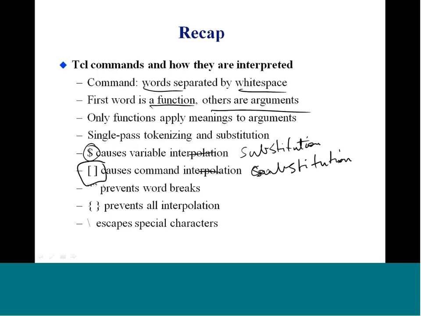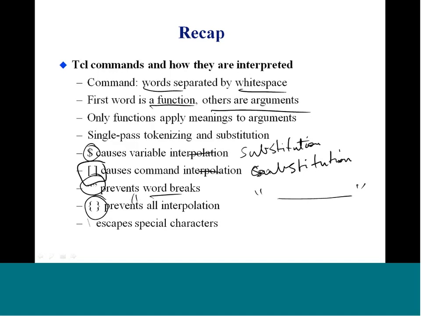Then there are two ways of preventing word breaks. One is with double quotes. Whatever is enclosed within double quotes is treated as one word. And then we also have the curly braces, which also prevent word breaks.